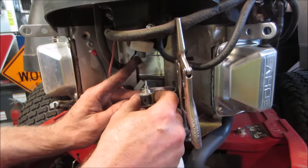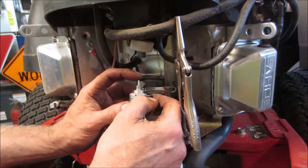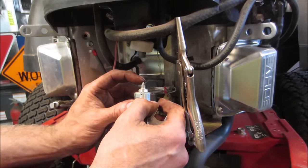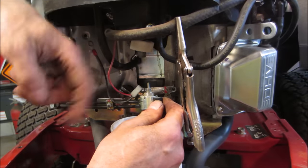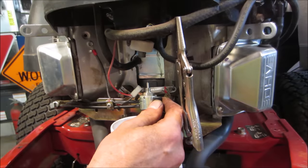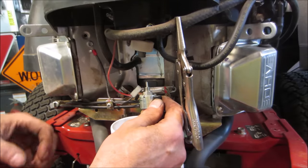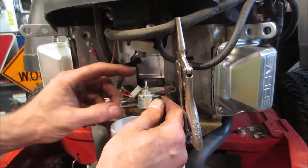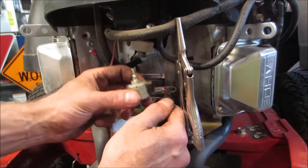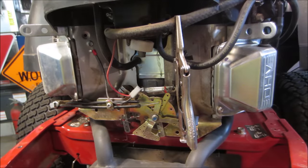So the jet. The fuel gets sucked up the middle into the jet and through the carb. And this little electric solenoid right here, when you put power to it, it draws that pin down, allows fuel to get in. As soon as you turn the key off, that pops up. So that residual spinning of the engine when it's slowing down, there's no spark there anymore, but it's still kind of sucking fuel through, and it puts the raw fuel into the hot exhaust. And sometimes when you shut it off, especially at higher RPMs, it'll give that bang. That's the idea, to stop the fuel from flowing as soon as you turn the key off. That one didn't need the cup, huh?